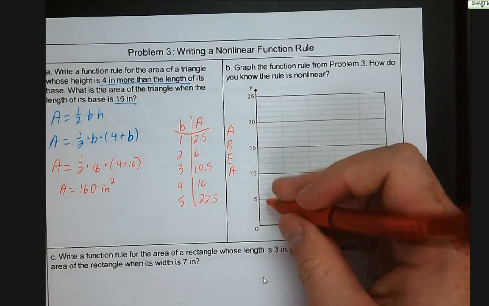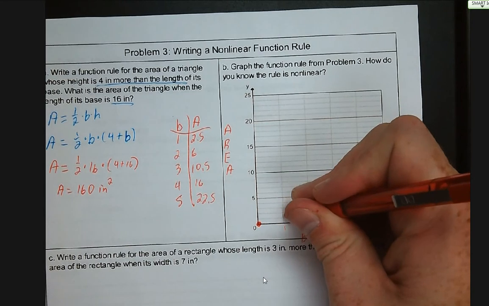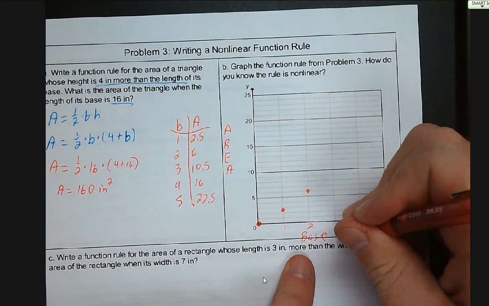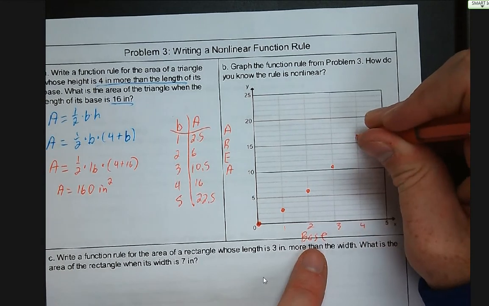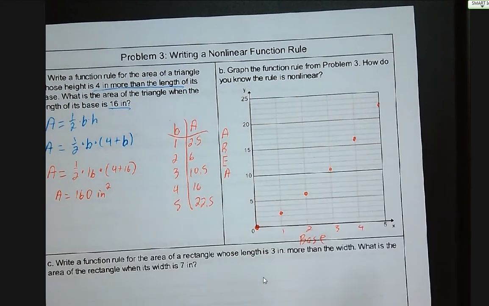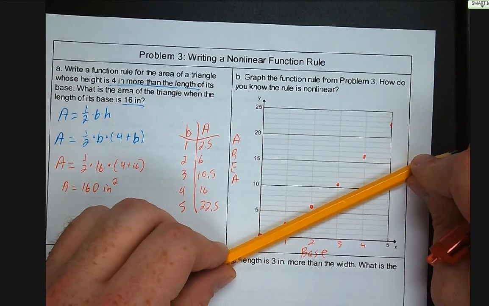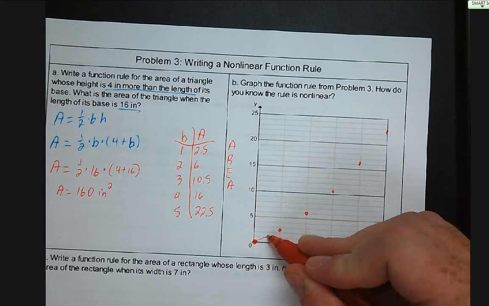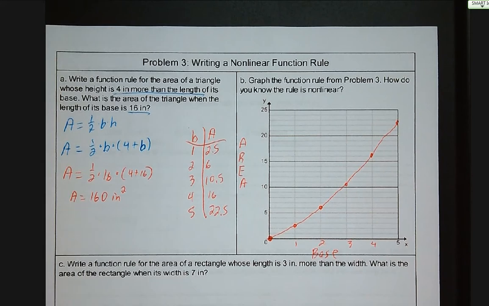So let's graph these points. We have, obviously, if the base is 0, we have 0 for our triangle, for the area. So the area for that is 2.5, which would be right about there. For two, we're up to six, which is right there. For three, we're at 10.5, which is right there. Four, we're at 16, so there. And five is all the way up at 22.5. So this is a small scale, but if I hold up a straight line to it, can I connect all of these dots in one straight line? No. You can see that it's actually curving pretty dramatically once you get up to the top. So if I were to draw and connect all of these dots in, you can see that that is a pretty significant curve. It is not a straight line.